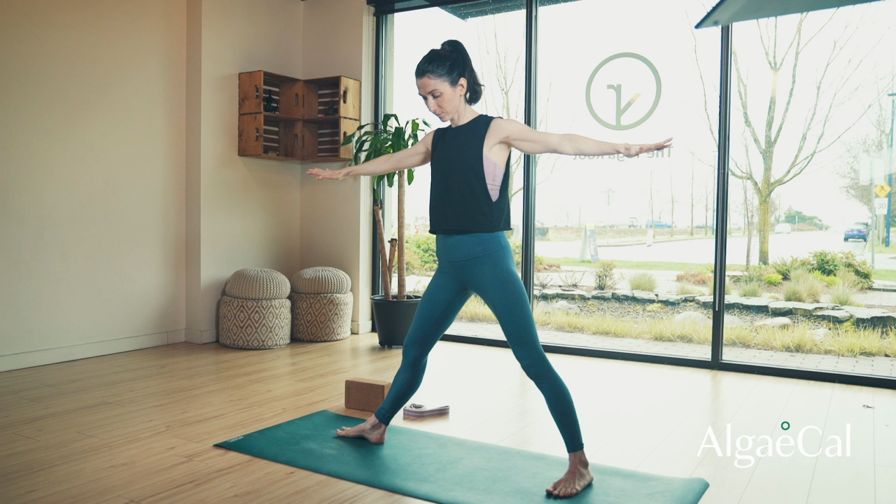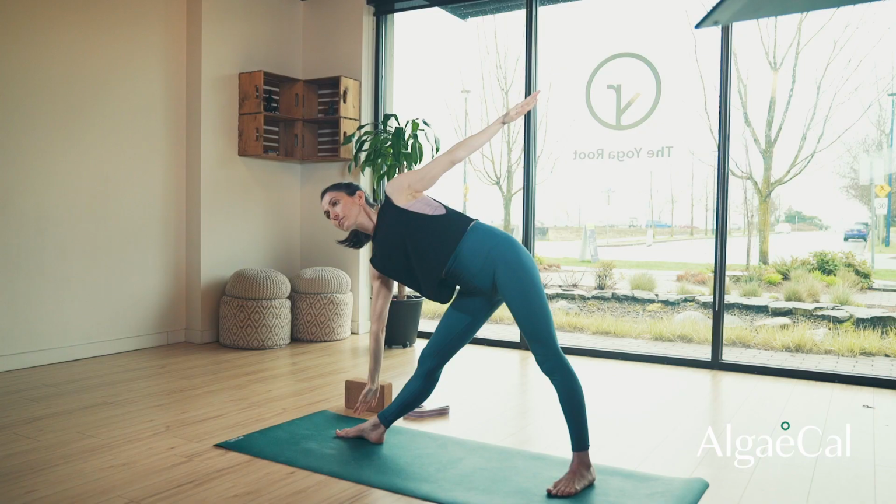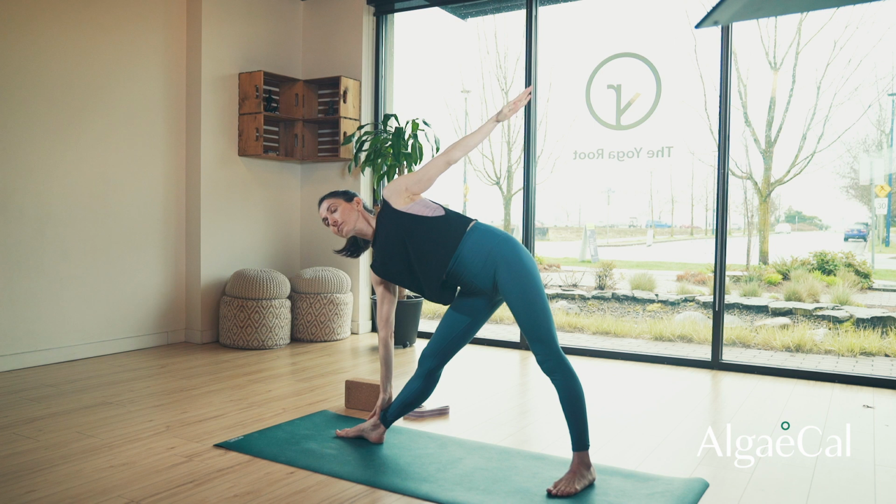Inhale and stretch your arms out, pulling your shoulder blades towards your spine. Exhale and incline your torso to the right while your hips shift to the left. Touch the floor on the outside of your right foot with your fingertips or place your hand over your ankle. Rest your left hand on your waist.